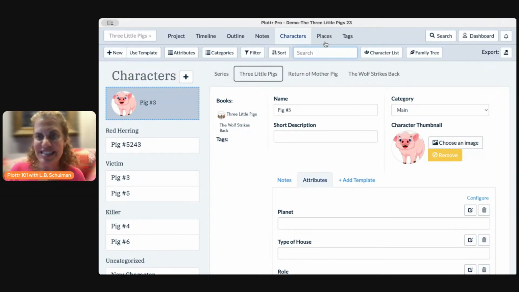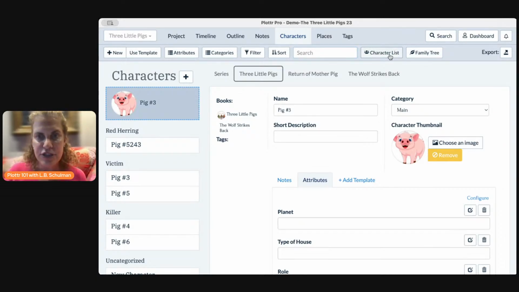I don't know how this works, but it's so cool because character list right here and family tree right here are brand new. Never seen them before. I know we just released the family tree thing and it is really nice and you should take a look at it. It's not that expensive, and maybe purchase it, particularly if you have one of those epic dramas with first cousins and second cousins and so forth. It's a really nice way to develop everything out and keep it in front of your face.